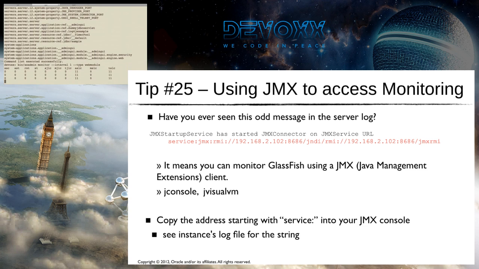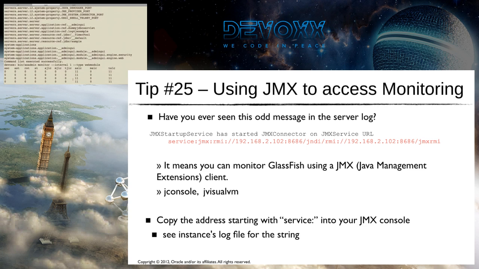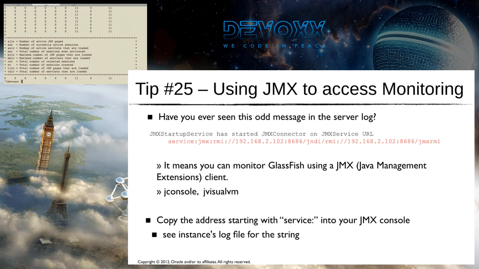So here, okay, it's printing out some monitoring data, but I don't know what the headers mean. You can type H at any moment, and basically it prints the descriptions of all the headers. So I think here we have some data for ASLC. ASLC is the number of active servlets that are loaded.